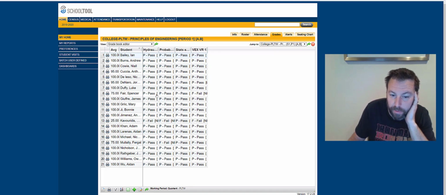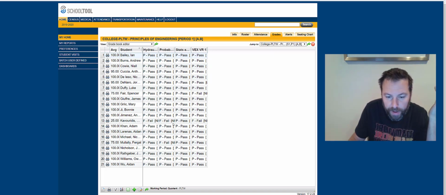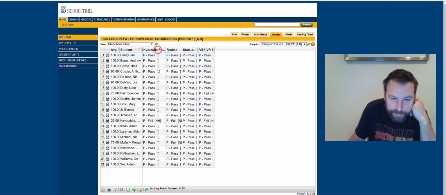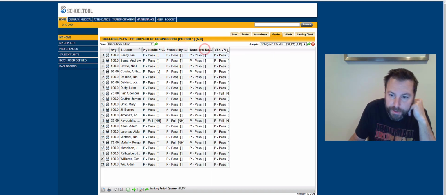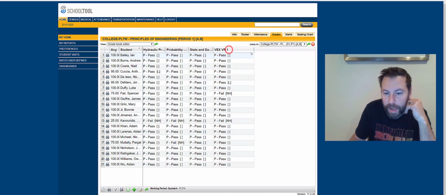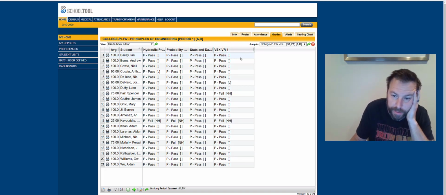And then I have people with passes and a fail with a 75, and then people obviously with more fails, which is causing it. If we open these up a little bit more, you can see how I did this is with attributes. When you do this, you don't have to make a new class, you don't have to do anything. It's relatively easy to do. So I'll show you how it's all set up.